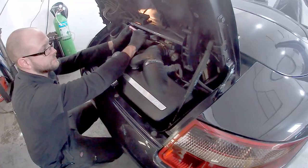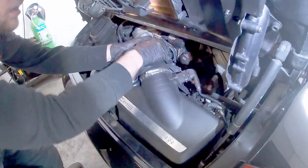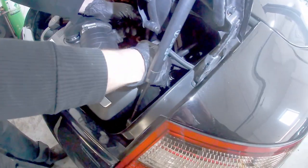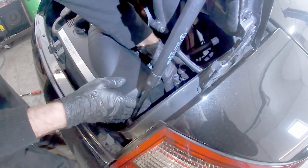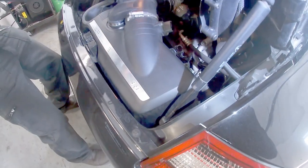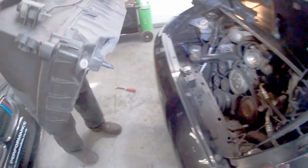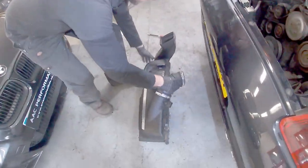Right, so we're just about to take the air filter box out now. And Matt is just doing the clip there. Disconnecting the airflow meter. Yeah, we have a solenoid here as well. You've just got to take the pipes off the bottom of it as well. Okay. And there is the cabling clip in there as well. So then this should, he says, just lift out. Look at that. There it all is. One Porsche airbox.